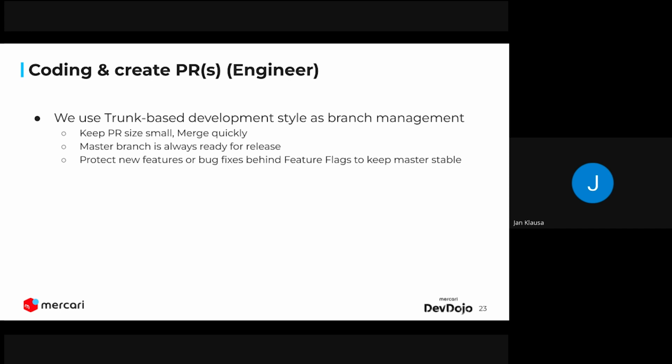In this way, we can keep our working branch relatively up to date, very small and manageable. In this methodology, feature flags are very important. So please make sure to protect new features or bug fixes behind feature flags to keep master stable.